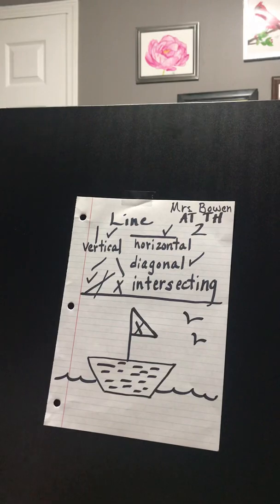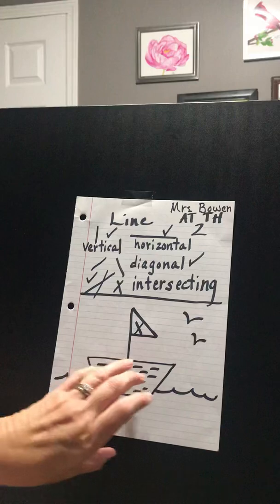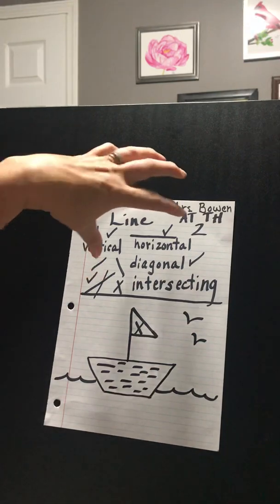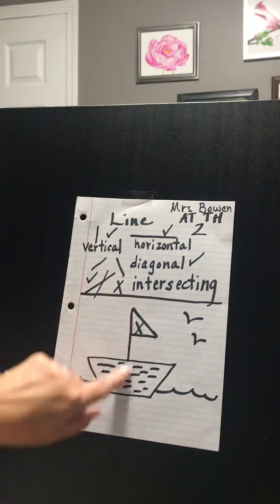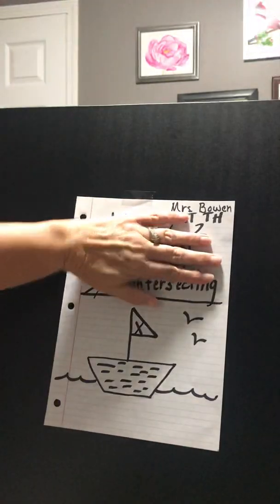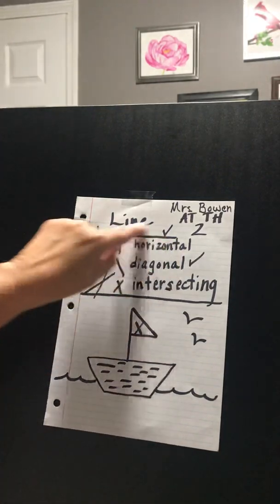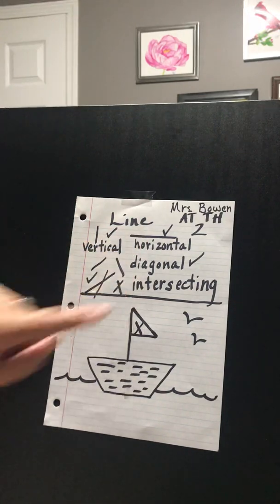In order to get your grade, I need a picture of the front where you took notes and you drew along with me. And then you're going to turn over on your back. Your back will be nice and clean. Mine bled through with the marker. But on the back, I need you to draw a bigger version of this boat. You do not have to take any more lines, but you have to do another boat, and you can make it bigger. So you don't have to write these lines down, but I want a bigger boat on the back with whatever kind of scene you want to put around it. But evaluate yourself and make sure you are using vertical, horizontal, diagonal, and intersecting lines.